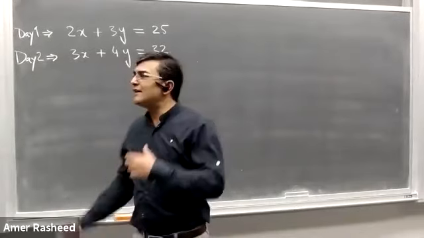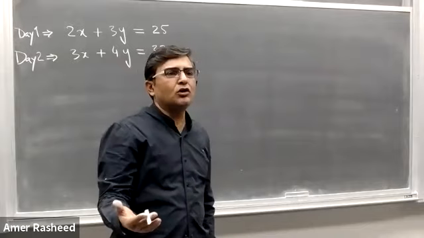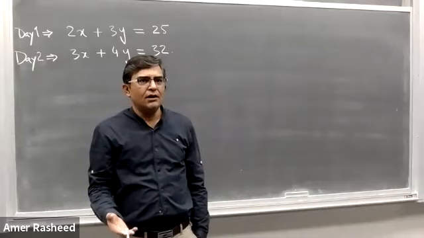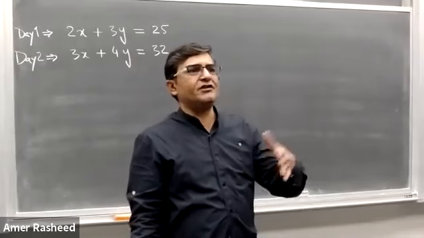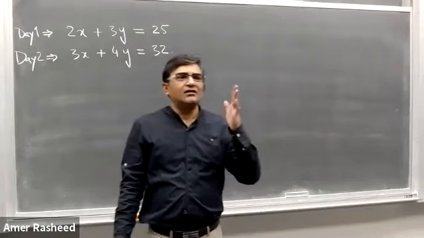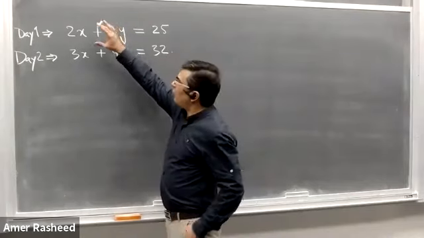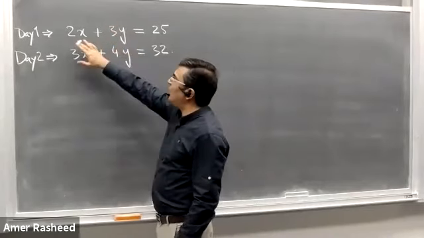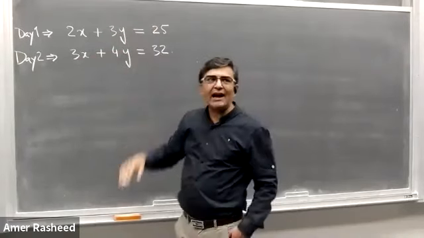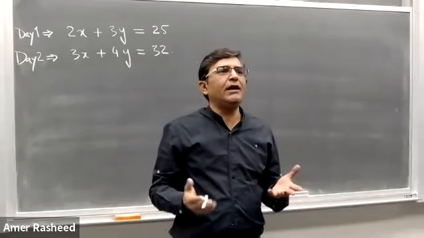You go on day 3 as well. On day 3 you again go to the same market and buy bananas and apples, and he charges you another amount. So you would have 3 equations and 2 unknowns, and the order of that system would be 3 by 2. Now the order might change as well if you buy banana, apple, and chocolate. In that case, you would have 2 equations and 3 unknowns, and the order of that system would be 2 by 3.